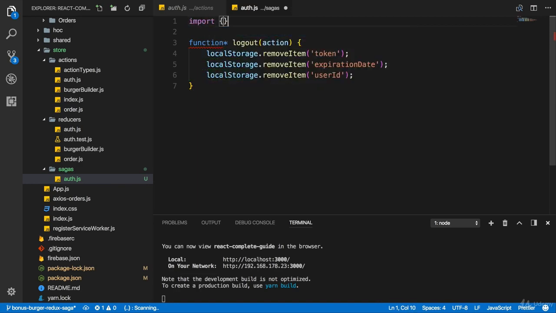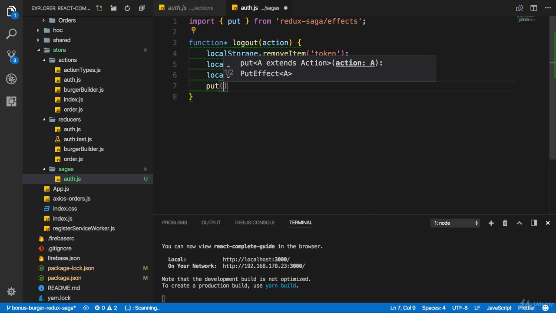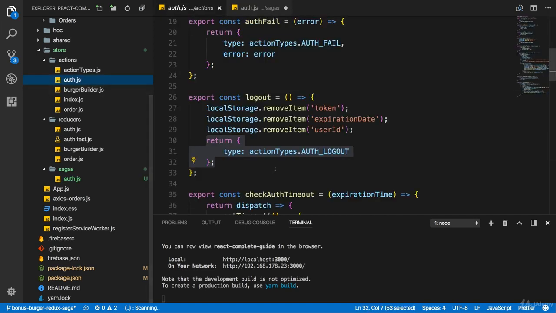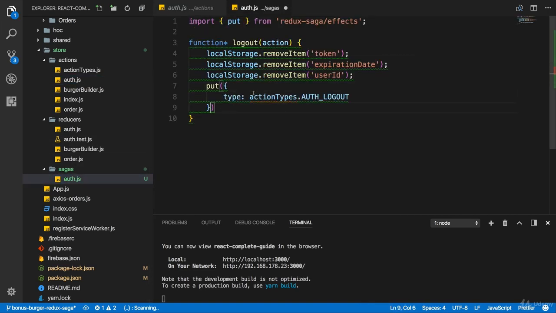So I'll import something from redux-saga, and there from the effects sub package. There I want to import the put function. Now, put in the end will just dispatch a new action. So we execute put here, and now I will simply copy the same action definition I used in the action creator with action types of logout. So there I'll put this action.